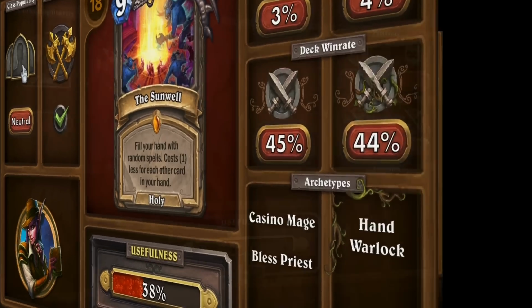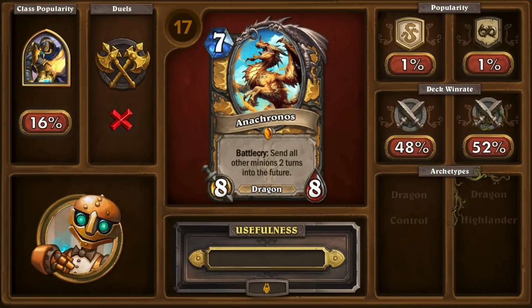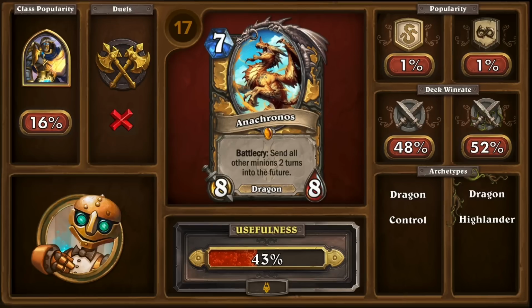Despite the powerful effect, Anachronos failed to become an important card for the Paladin. Despite the balanced win rate, the main decks that use this tool have a rather low efficiency. According to our algorithm, the card currently has only 43 utility points. This value is probably not enough to invest 1600 dust.